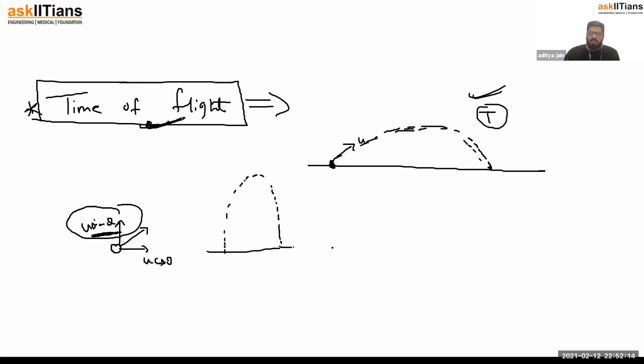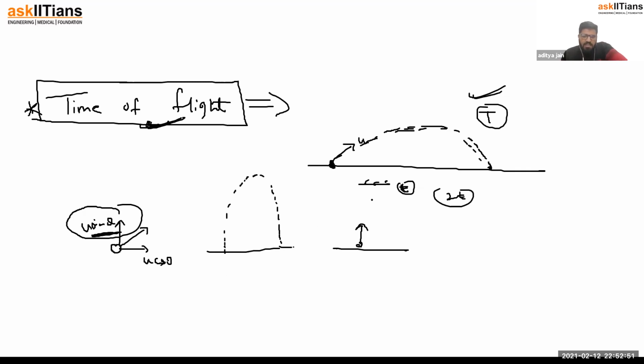If you study the motion in one dimension, the time taken by the projectile or the body to go to maximum height is t, then the total time will be 2t. Yes or no? The time taken by the body to go to maximum height will be the same as the time taken by the body to come to the ground again. From ground to maximum height, suppose time t, then from maximum height to ground also t. So the time of flight is twice the time taken by the body to go from the initial ground position to the maximum height position.